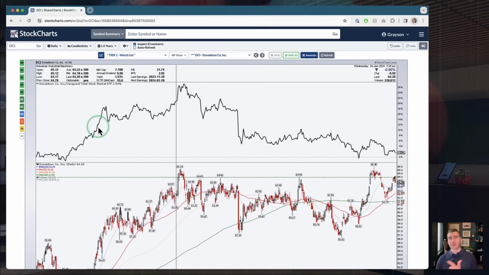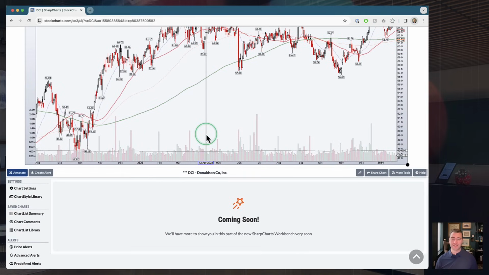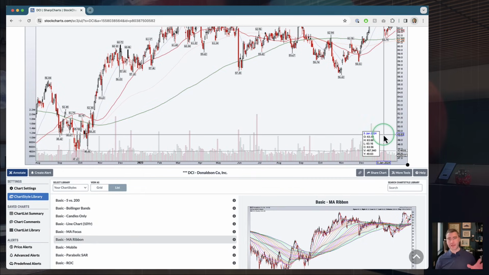You've got your charts, you've got your lists, you'll be able to run scans, see the symbol summary for your research, even things like seasonality charts. The list goes on, and like I said, only the beginning for the new SharpCharts experience. So very thrilled with what we've done here, bringing this out, getting it into your hands. Very exciting stuff.